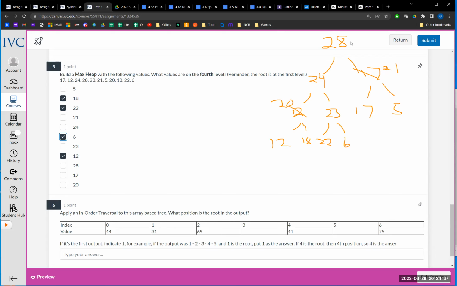For sure, the largest will be at the root. A second largest might be in there, might not be in there. Yes, the second, let's see. Yeah, the third largest may or may not be there. Second largest will surely be there, but third largest, as we have here, is 23, and that's not in the top. It's way down over here. In fact, the fourth largest is all the way down in this part of the tree.